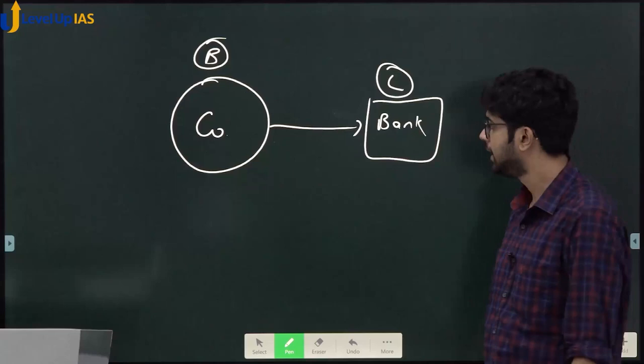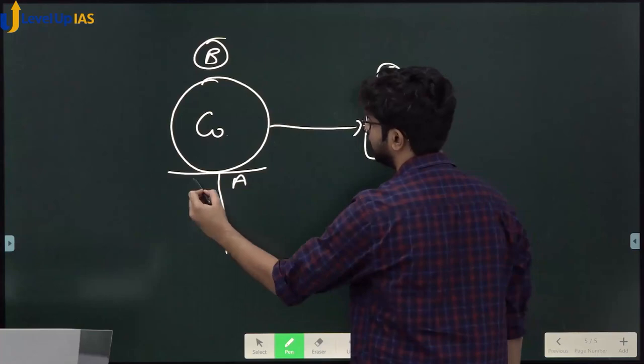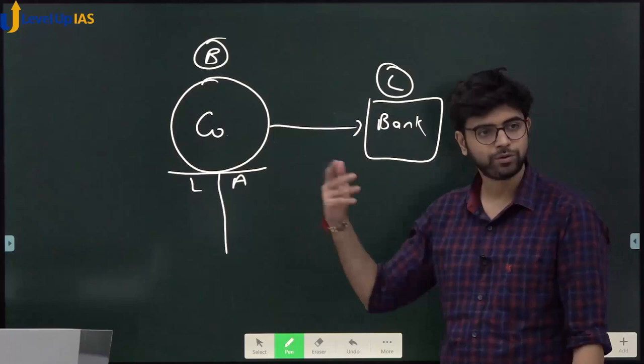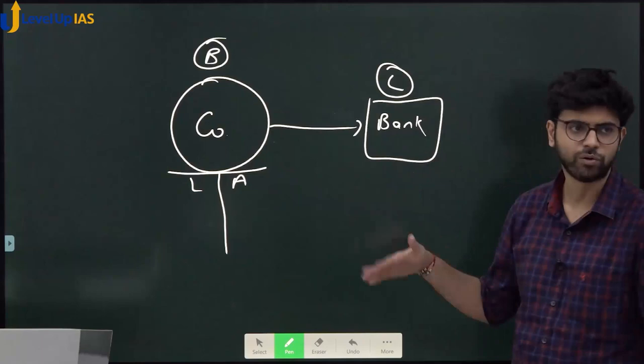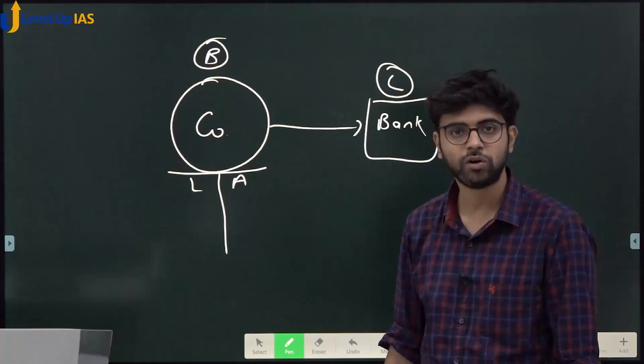How it happens is, this person would also have a balance sheet. Yes or no? This person would have assets here. This person would have liability here. So, if this company is shutting down, what happens? Assets can be sold and whatever money is remaining, some of it will go to the employee, some of it will go to the bank, yes or no? Now, obviously, whatever you will recover would be much lesser than whatever is needed for employees and for bank. Otherwise, if it was enough, then it would have been paid earlier only. Are you understanding this?